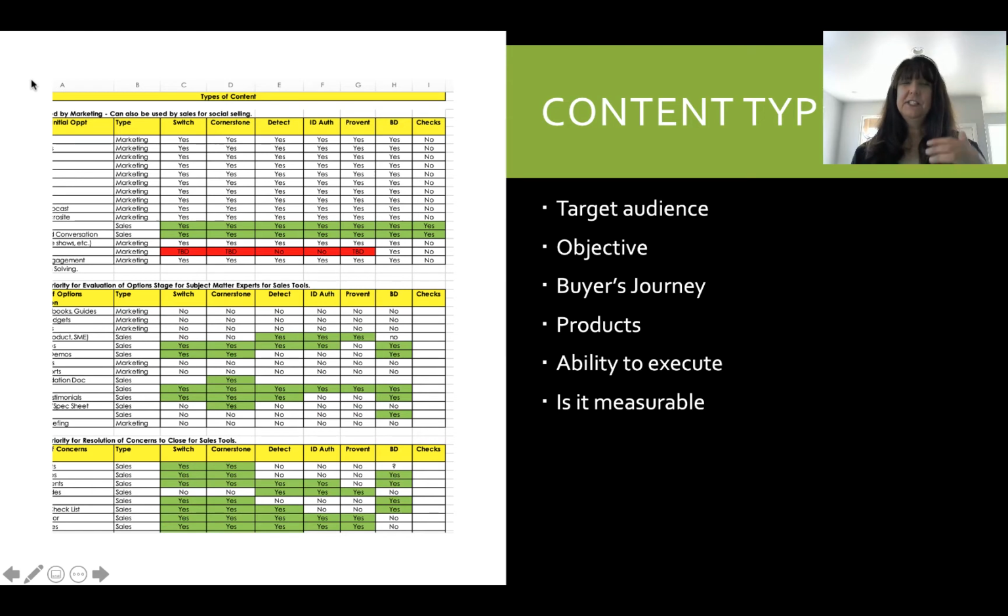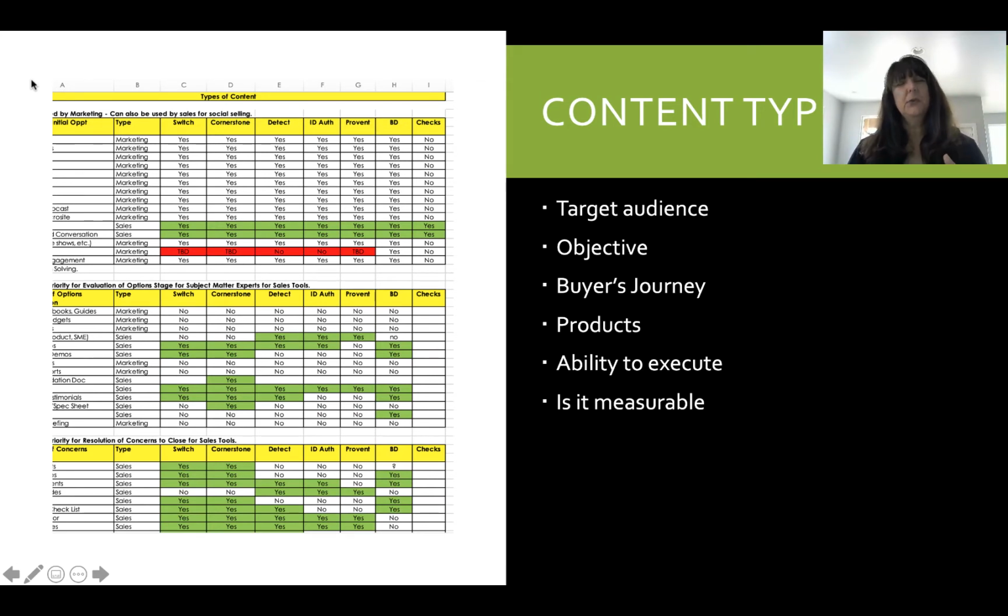So I have just an example here of a spreadsheet that I actually did in my own job a while ago based on products. What I did in this case was I took the product and the type of objective I had, and in this case I had several different products. I think I had maybe 7 or 8 very distinct product lines in this organization, and then I would look at where they are in the buyer's journey, and depending on the type of content I was creating, I would go, yeah, that works for this product. No, that doesn't work for that product.